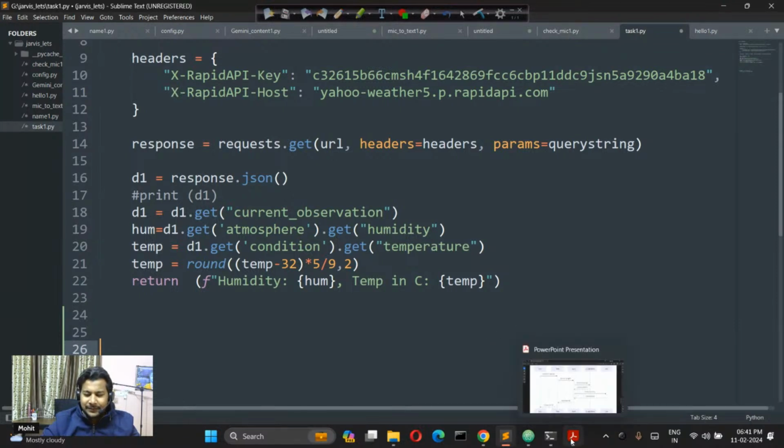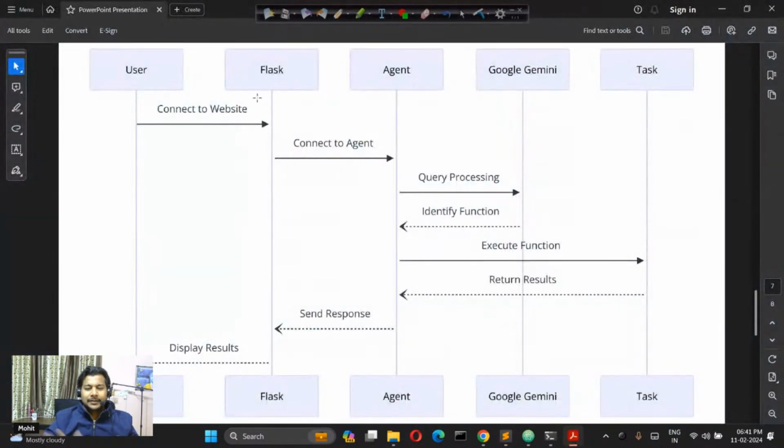Okay, yesterday we completed the basics. I'm assuming everybody who attended yesterday's session now has the knowledge of Gemini AI: how it works, how to send the data, what a web API is, and how to use Gemini with Python to generate content. So I'm assuming now you know it. Okay, let's proceed further.